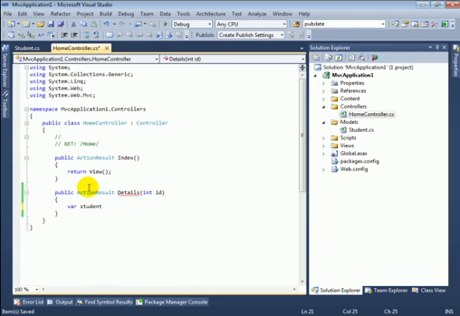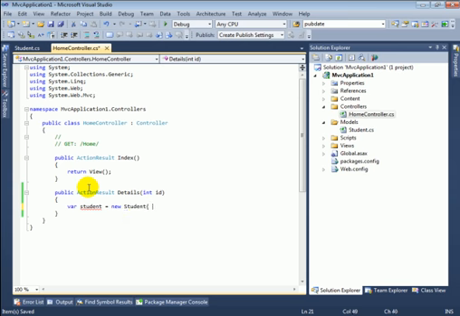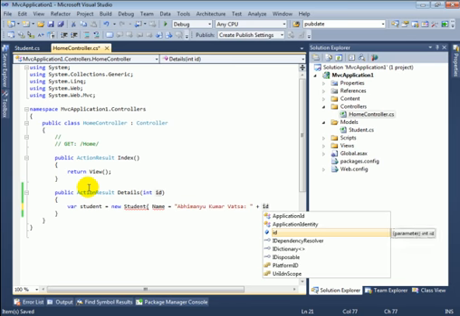Where student equals new Student, Name equals "Nukma Vatsa", ID.